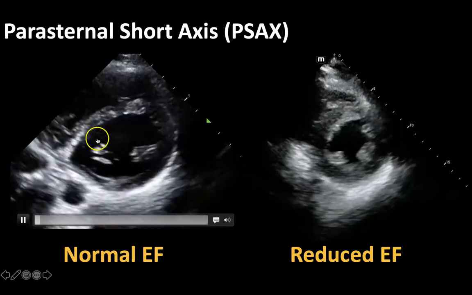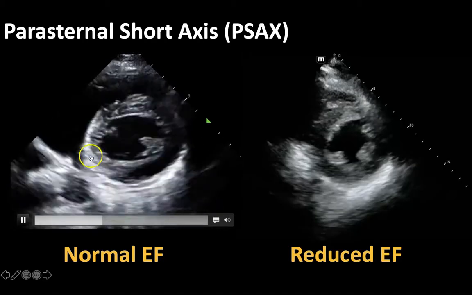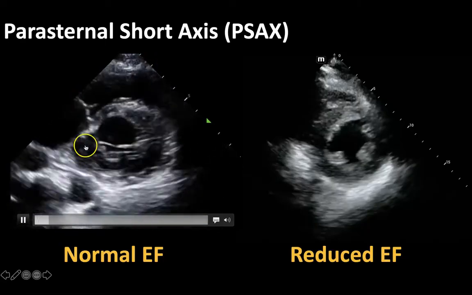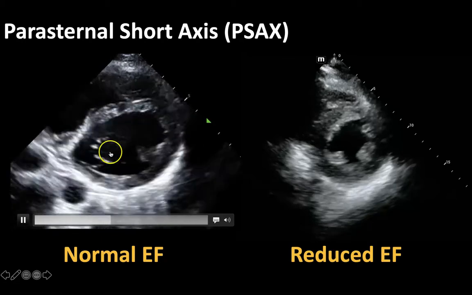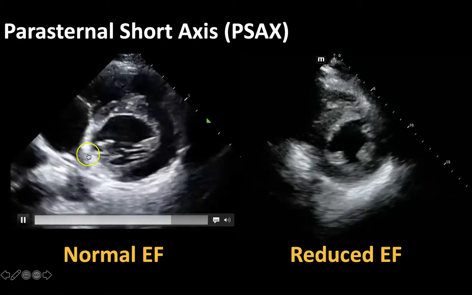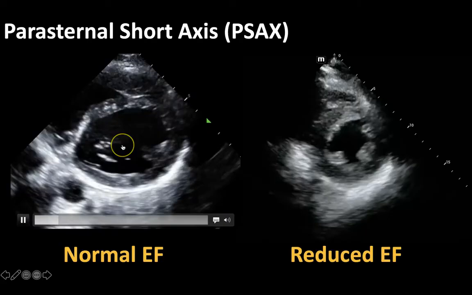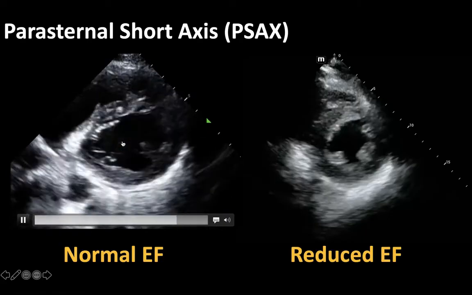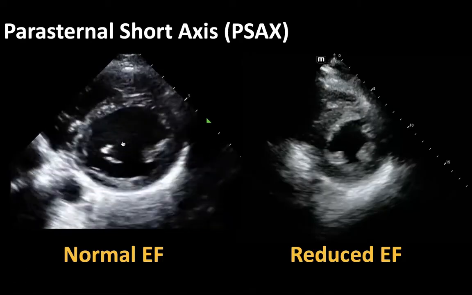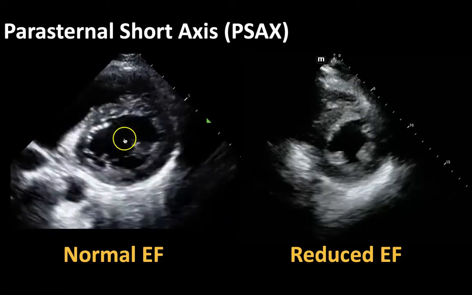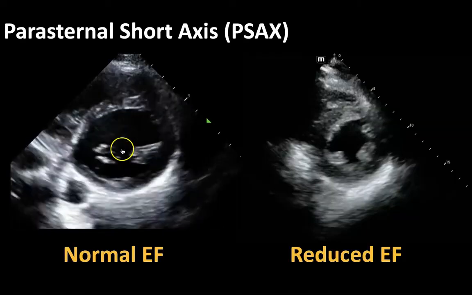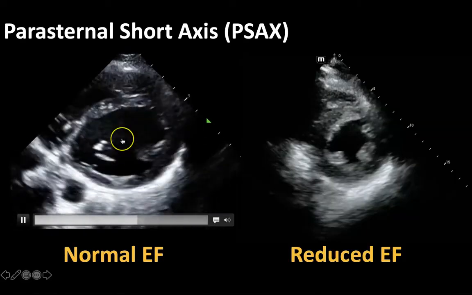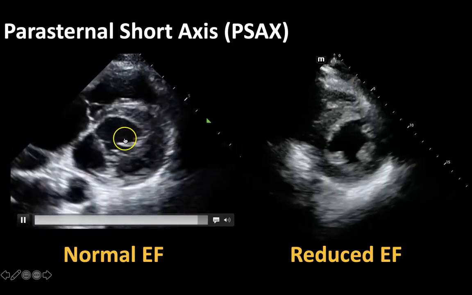And this is nice because we're seeing the left ventricle right here, nice and big, and the right ventricle right here. This is at the level of the papillary muscles, which is what you're seeing here, right near the mitral valve. So here what you can kind of picture is putting your finger in the center of this left ventricle and seeing how well the walls come in towards that center to see kind of how well it's squeezing. And this, on the left side of the screen, this heart has a normal ejection fraction because you can see that the walls are coming reasonably close to the middle of the screen, and this is normal.